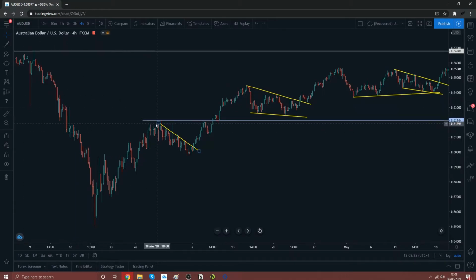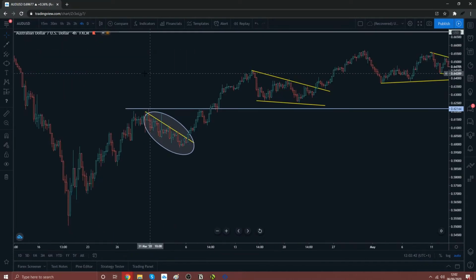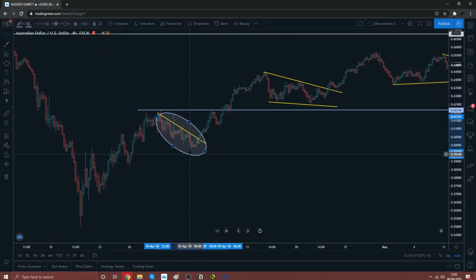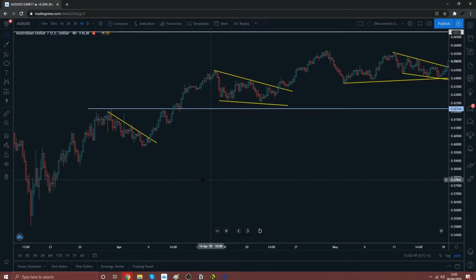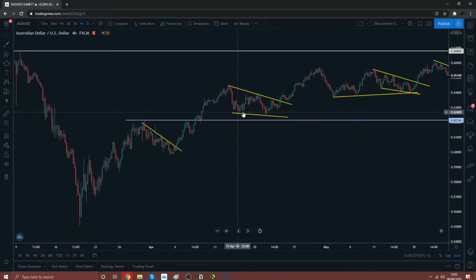Then, once the momentum slowed down, all the retail traders started trying to push the price lower and thought that they could push price back down to these lows down here, but it didn't work, and the bankers were having none of it. Once the correction was over and the big boys were ready to go again, you got another big strong move up, and then you got more retail and small traders.